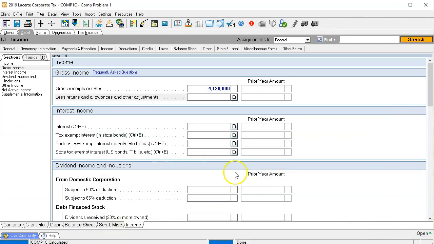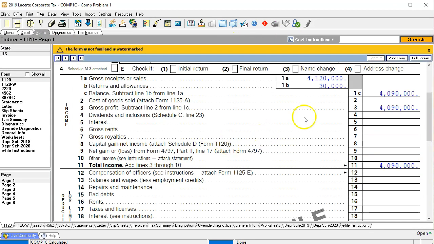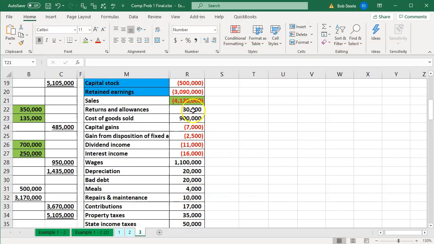Going to go back over to returns and allowances. Once again, we've got to say, did they want a negative number here or a positive number? It's going to be a contra account. If I put that amount in there, does it do the right thing that we would expect? It's going to subtract them out. So that looks good. It did the right thing. So that's good. Got that one. That one is done.